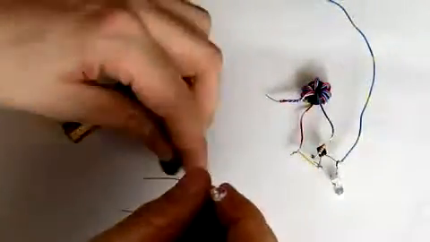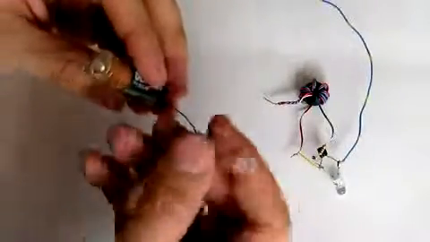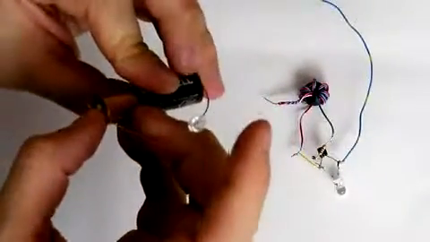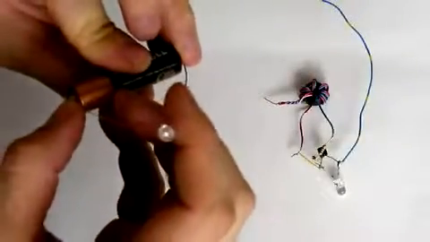I've got a coin cell here that's 3 volts and I've got a blue LED that requires 3 volts to light up. So when I go in and I hook it up, it lights up. Now, the thing is if I have this 1.5 volt battery and I want to hook it up, it doesn't actually light up.